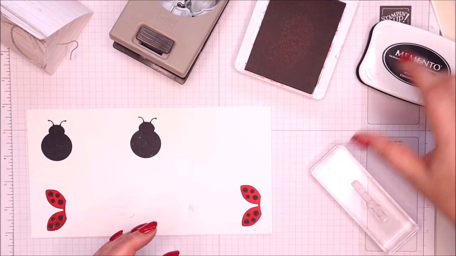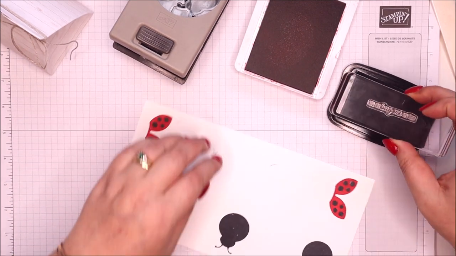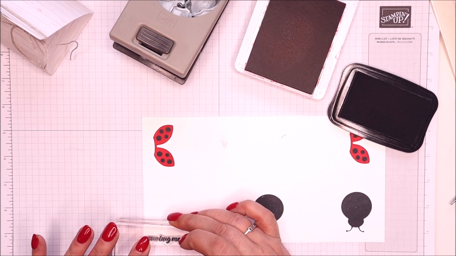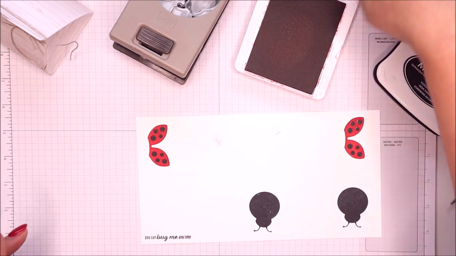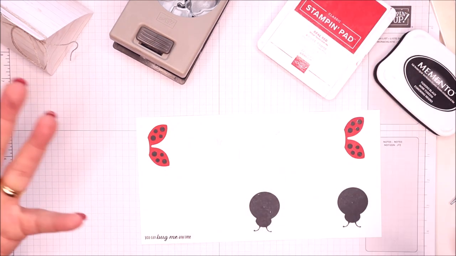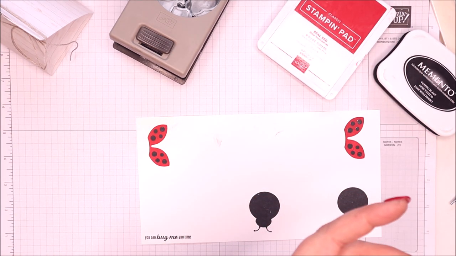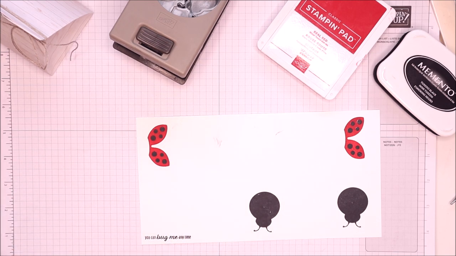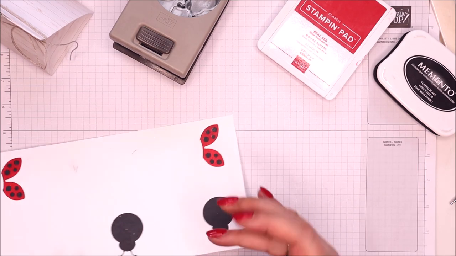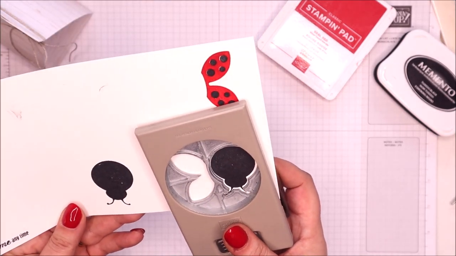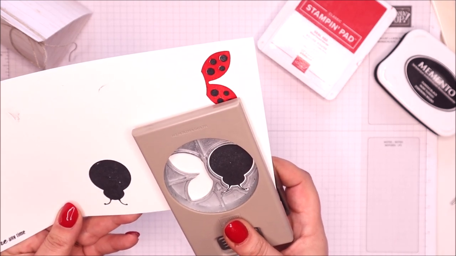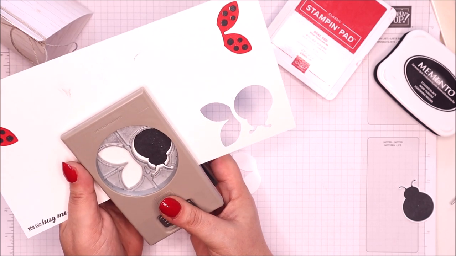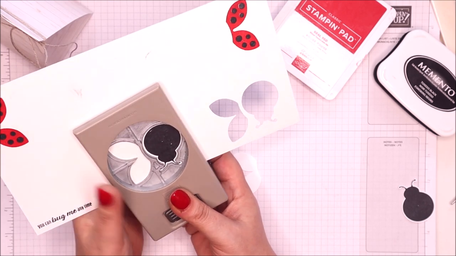And then my Real Red. And go over the top. And hope that lined up. It did pretty good. That was not bad, was it? And then, oh, I forgot to do it. Let's get the Memento back out. You can bug me anytime. I love that. I'm just putting this in the bottom corner and I'm going to cut that by hand. So let's get this before I make myself any more inky than I already am. I'm just going to get a Dettol wipe. Oh, I bought these off Amazon the other day. Dirt cheap. Anybody else notice that Dettol wipes have gone rocketed in price over the last two years? Found a bargain, didn't I? Right, let's punch these ladybirds out.